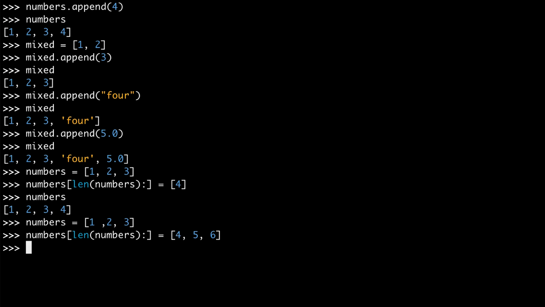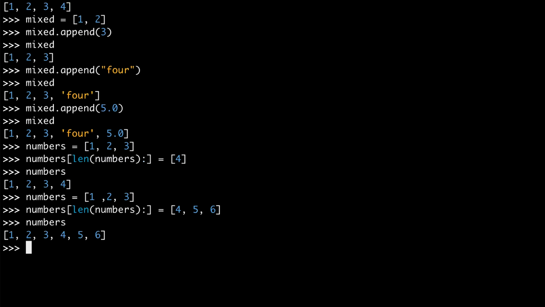Since numbers doesn't have any elements there, Python will add them to the next positions in order in this list. So this list was extended by 3 elements to make room for 4, 5, and 6. That's using slicing. The append method doesn't function this way.